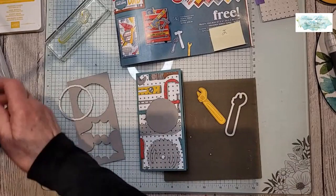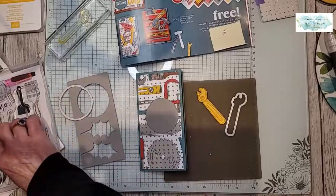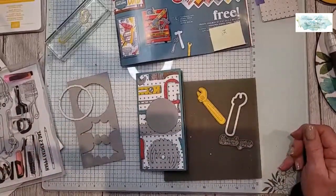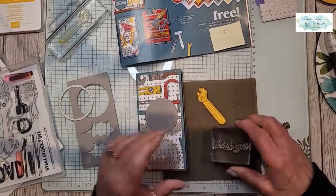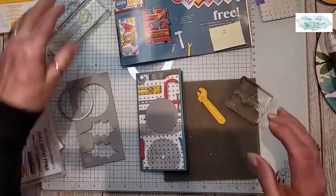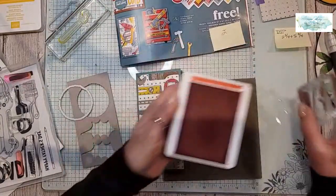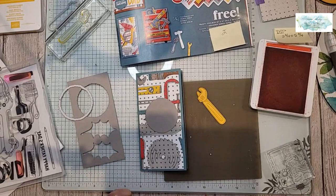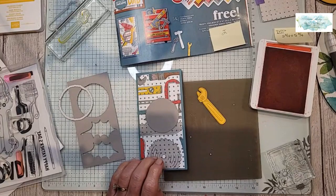And then there's a greeting. Thank you. We have thank you in here. So I'm going to take that and grab a stamp. And this is done on white in Poppy Parade. Now, this is separated. So I have lots of little strips of white paper in here.